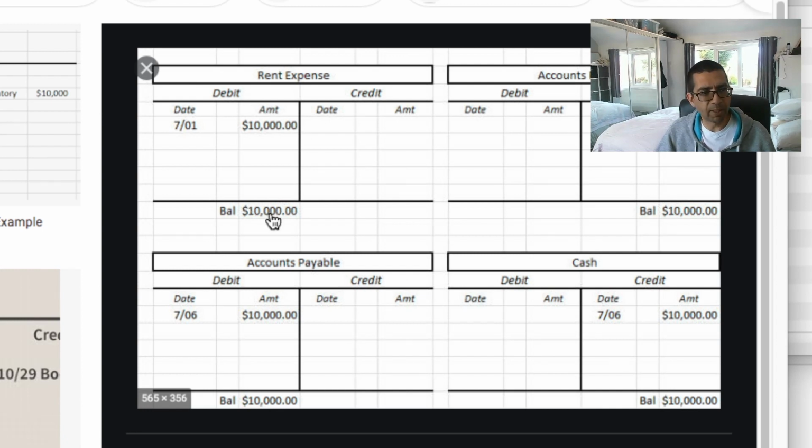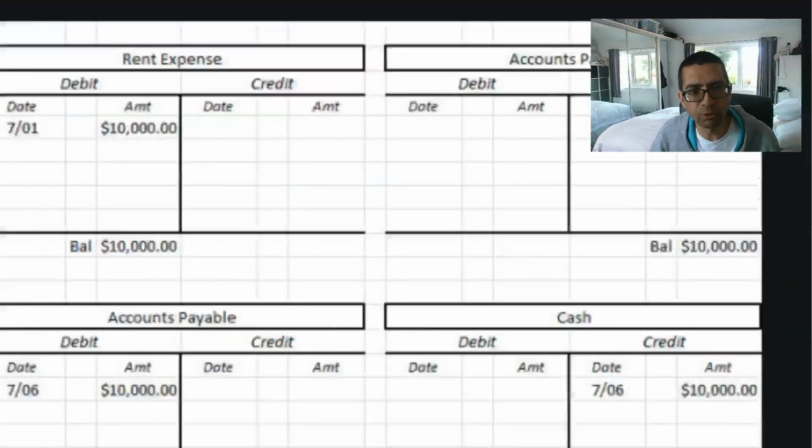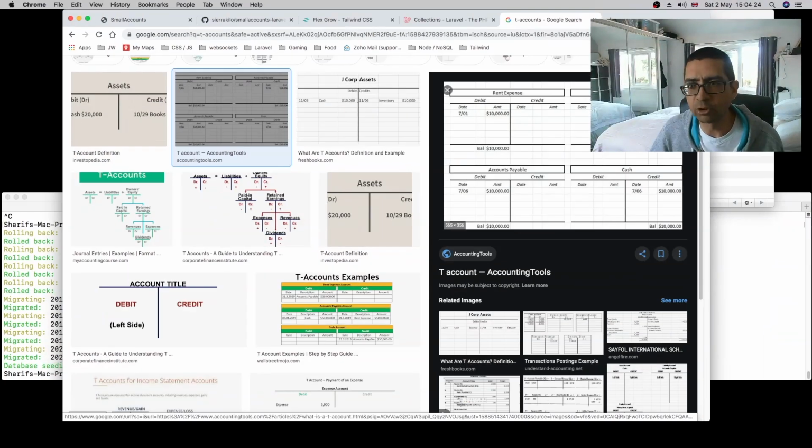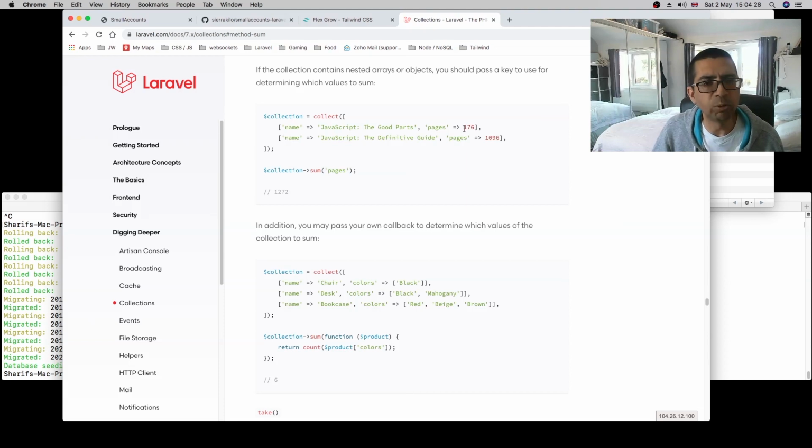So the debit's gone up by $10,000, the credit's gone up by $10,000, so even after this transaction it still balances the same. It's not altered the left-right balance. And that's the idea behind T accounts, it helps enforce that rule of double entry. So we're going to see that as we go through in how we set up our accounts. Don't worry if you didn't get that, by the way, it will be explained as we go through the code.